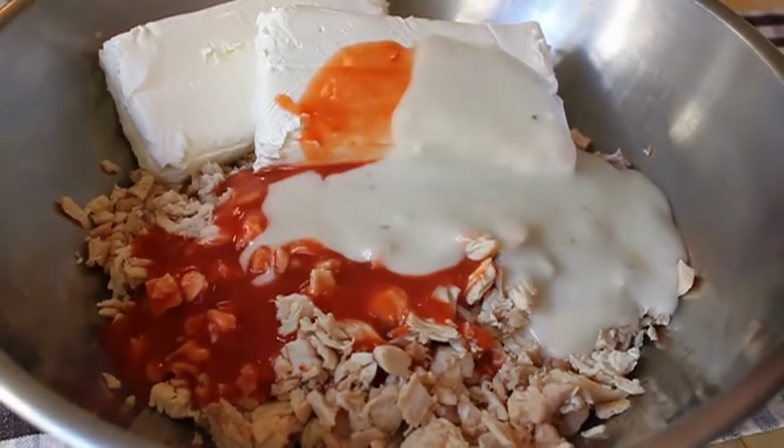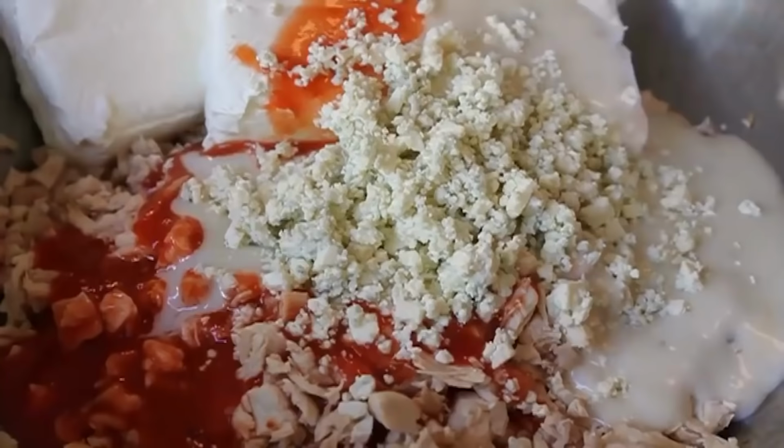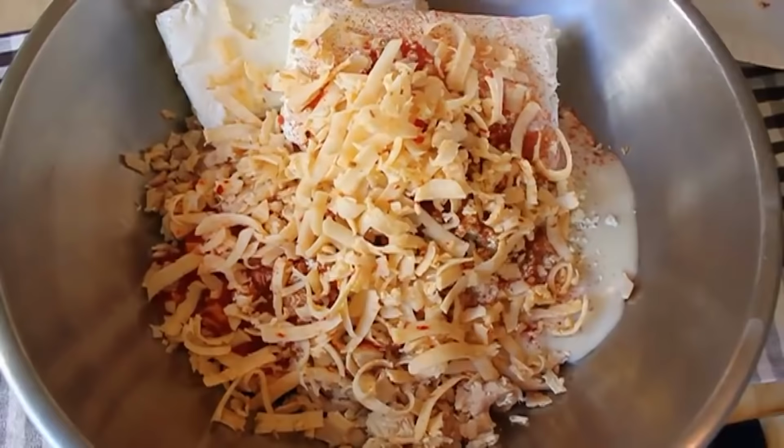Blue cheese dressing and crumbled blue cheese. All right, after our blue cheese, I'm gonna throw in the closest thing I have to a secret ingredient, some Old Bay. All right, and also some cayenne because Frank's hot sauce is really not that hot. And I definitely want this to have a lot of heat, so I sell more beer. So my guests drink more beer. And I'm also gonna throw in a little bit of pepper jack cheese. And we'll also save a little bit of that for the top.